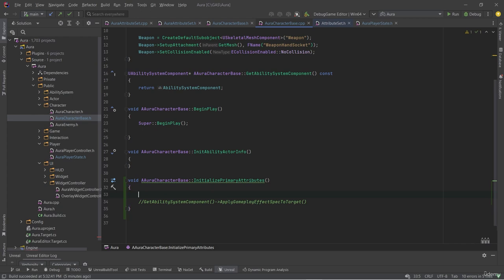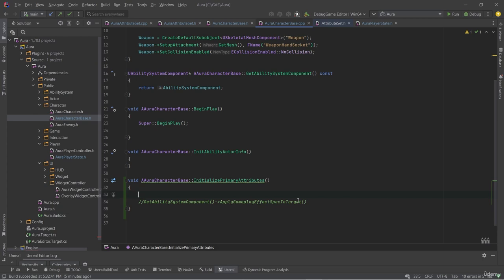Try to remember without me telling you and without looking over at other classes because we've done this before. How do you make an effect spec? Now, it's okay if you don't remember. It's good enough to know that there's a way to make it, and you can always go and look at old code that you've done before, but it's good to give it a try remembering.